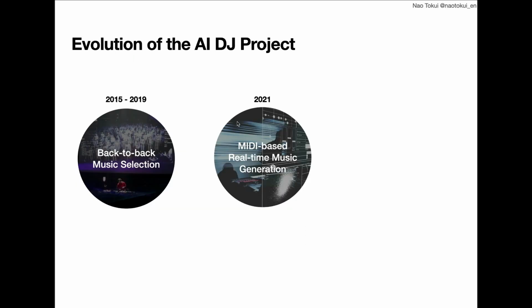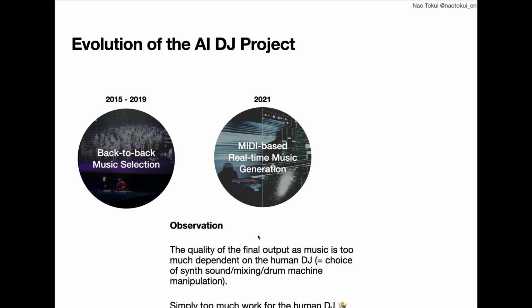Yeah, so this is the evolution of my AI DJ project. So back-to-back music session turned into MIDI-based real-time music generation. But it was super challenging. The second performance, the MIDI-based real-time music generation, was too demanding for a human DJ. You have to control all three models, and also you have to control the synthesizers, MIDI controller, and also DJ mixer.